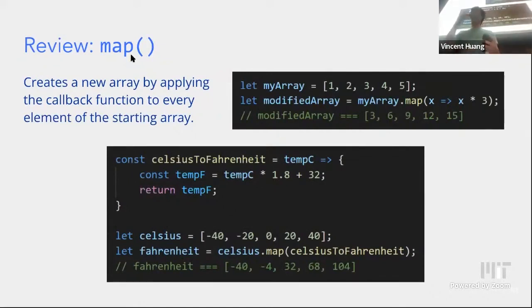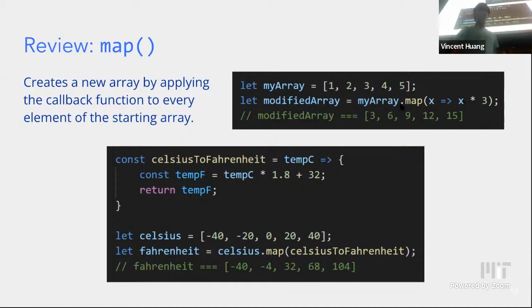This was talked about briefly in the JavaScript intro lecture yesterday, but I'll go over it again because this is a very common React pattern. The map function will take some original array, here that's myArray, and it will also take some function as a parameter. Here the function takes an element and returns 3 times the element.